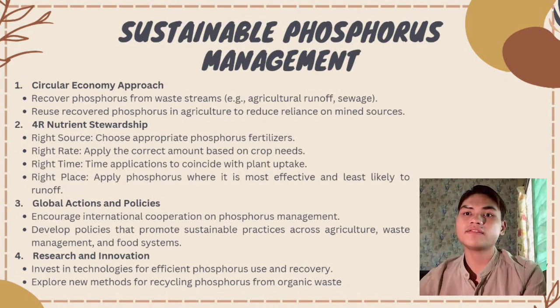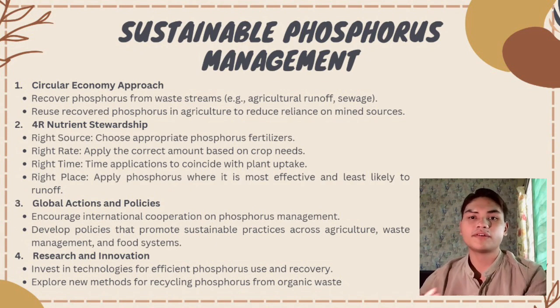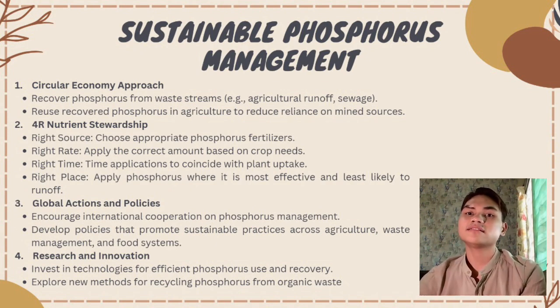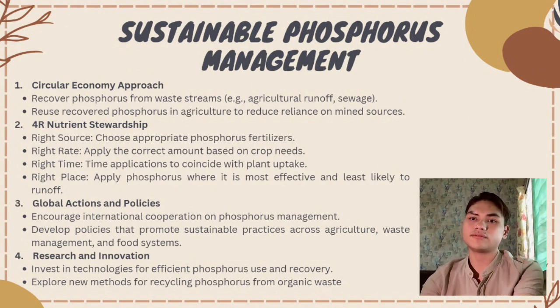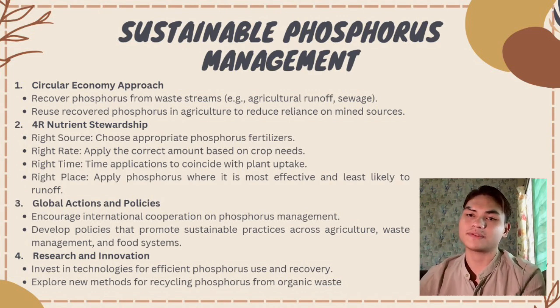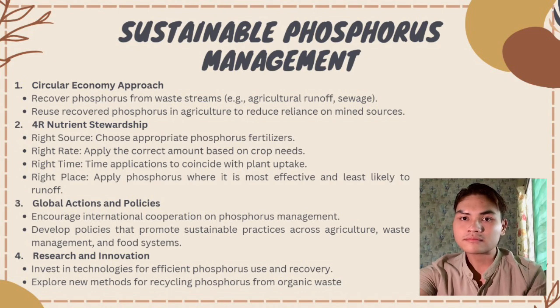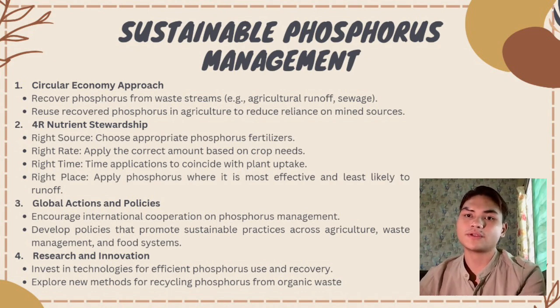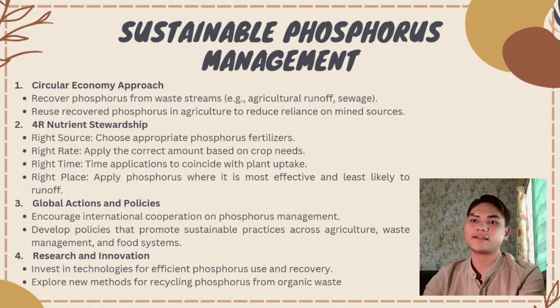The benefits of sustainable phosphorus management are manifold. By enhancing soil health and fertility through improved nutrient cycling, we create healthier soils that support long-term agricultural productivity. Effective management practices also lead to reduced water pollution and eutrophication, protecting aquatic ecosystems from harmful algal blooms. Furthermore, optimizing phosphorus use contributes to improved food security by increasing crop yield sustainably without depleting natural resources. Ultimately, these strategies ensure the long-term sustainability of phosphorus resources for future generations.